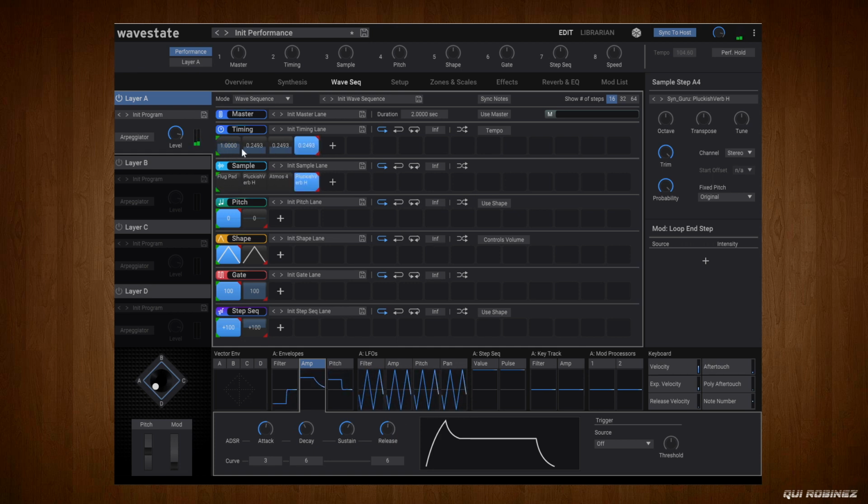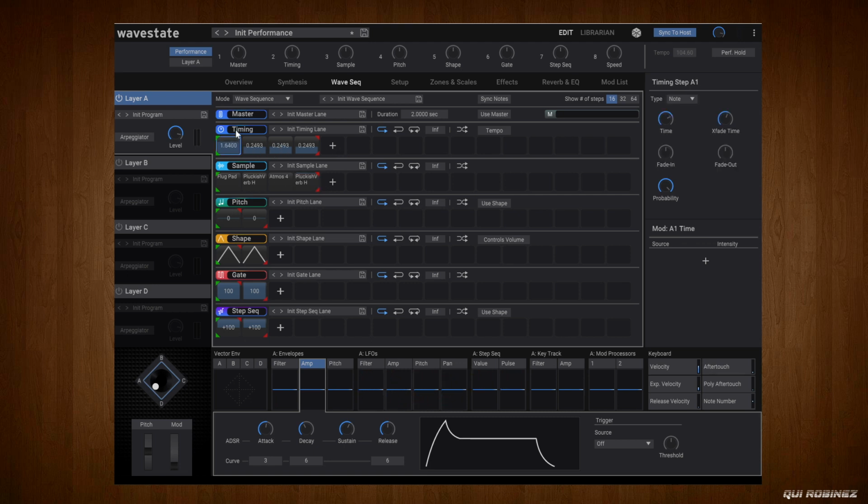If we play it now, you see that it uses the timing of the length of each step. So we say, hey, let's use 1.6 seconds for that, 5 seconds for that, around 3 seconds for that, and 8 seconds for that. Although we are going to do something different later on.